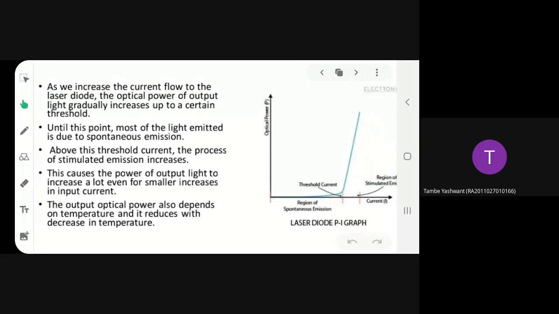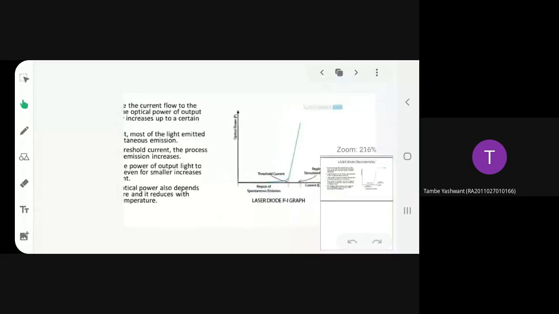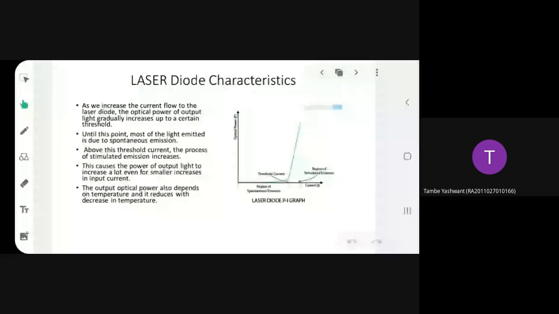So this is how the laser diode is very special. It's quite different from an ordinary PN diode, because in between you have a special intrinsic layer. That intrinsic layer will be kept in the active region. So more and more electrons and holes will be accumulated at the junction, and there will be a stimulated emission, a controlled emission, which will come out from the elliptical portion. And these are coherent waves, because the frequency and phase of all the waves will be the same. So when you apply that laser onto a particular application, you need to focus it properly. For that purpose, you will also use an optical lens arrangement. So this is all about a laser diode, which is also an electro-optical transducer.